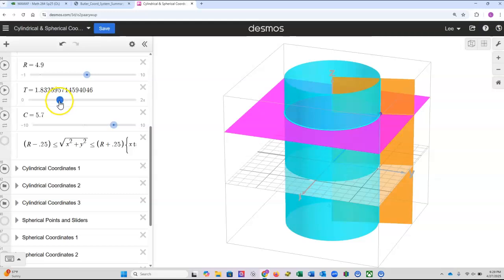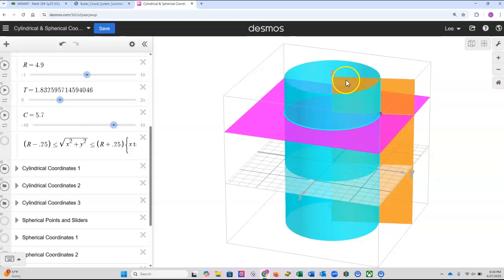If I hold my T constant, then that's this orangish looking plane right here. And if I hold my C or Z constant, that is going to be this pink one. So you'll notice the pink one here looks very similar to Cartesian. That's because it is just the XY movement. Instead of X and Y's, I have R's and T's, this R and theta that I'm going to use for these guys. So that's what we get for these.